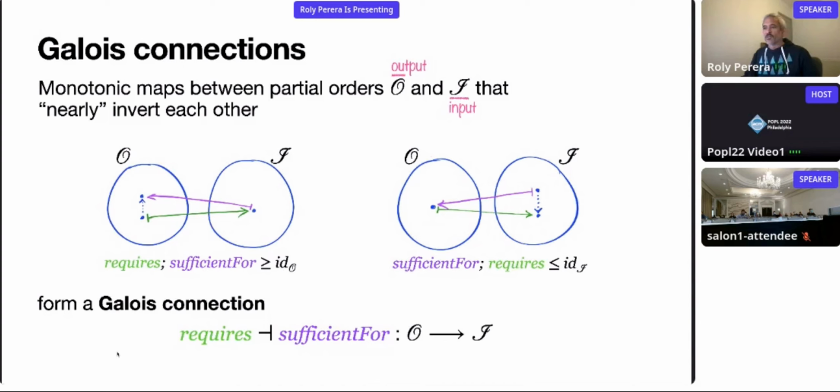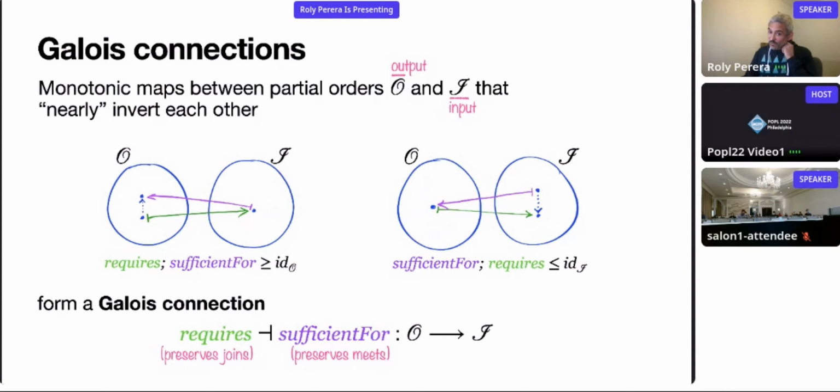And finally, the lower adjoint has an important property, namely that it preserves joins, which we can think of as unions. So if two output selections require X and Y independently, their union requires the union of X and Y. And the upper adjoint has the dual property, it preserves meets or intersections. And I'm going to use the convention that green means join preserving and purple means meet preserving. All right, so this is the basic framework that we're working within.